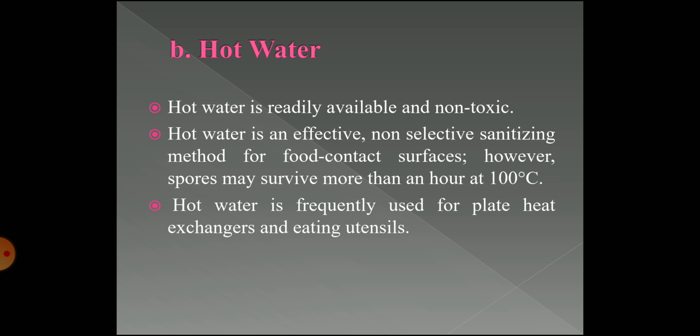Second is hot water. As we know, hot water is readily available and it is non-toxic. It is most effective. It is a non-selective sanitizing method for food surfaces. However, bacterial spores which are thermophilic, meaning they survive at high temperature, are killed by using 100 degrees Celsius hot water. This hot water is frequently used for the cleaning of plate heat exchangers and eating utensils.